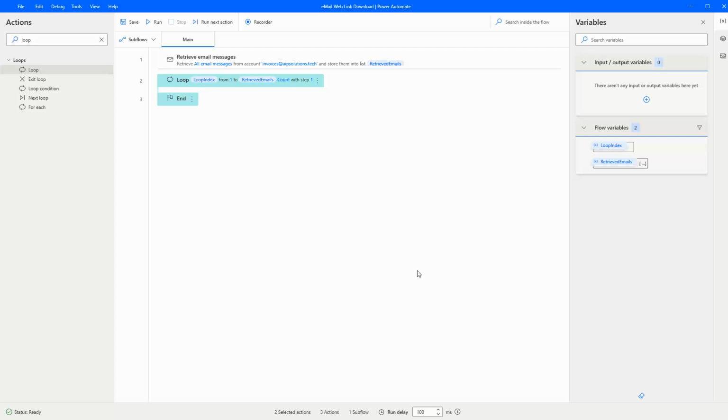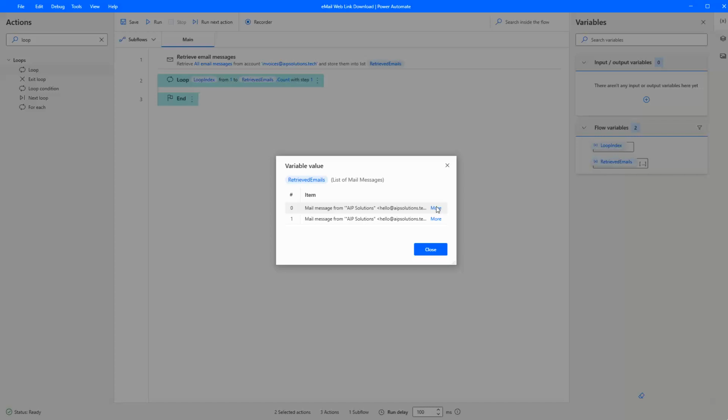So now let's set our variable where we will loop over our body. If we look at our retrieved emails and more, we see our body property, which is essentially our HTML tags, which will contain the link to download the document.